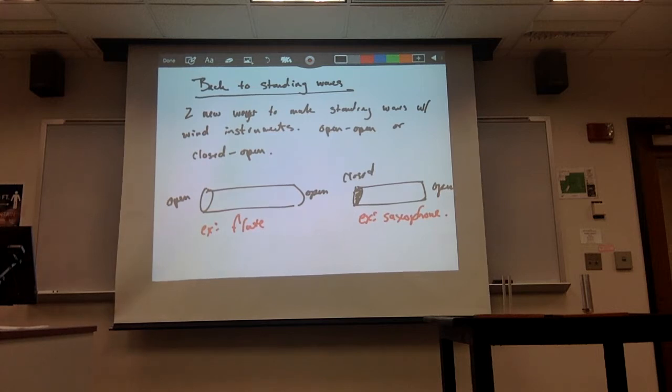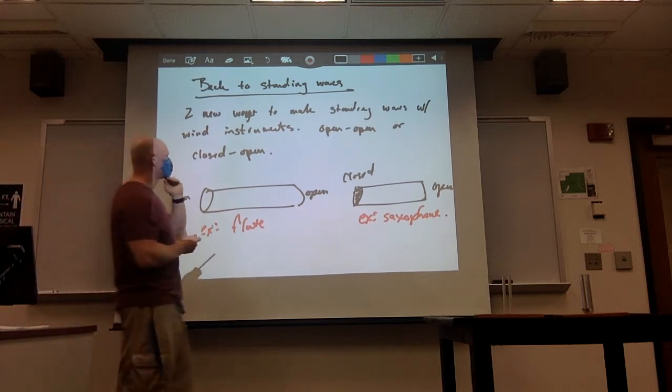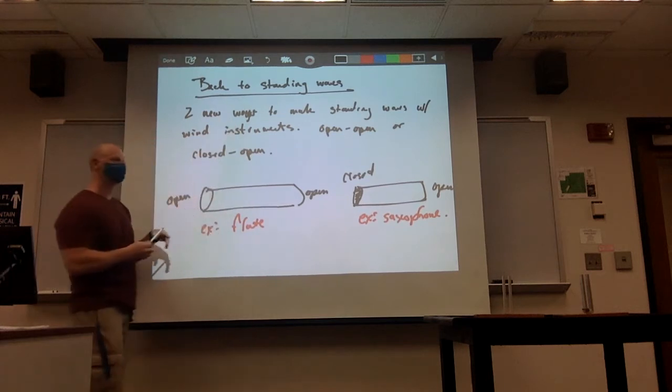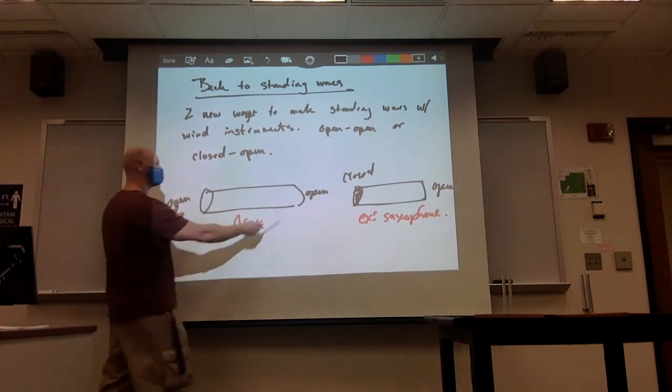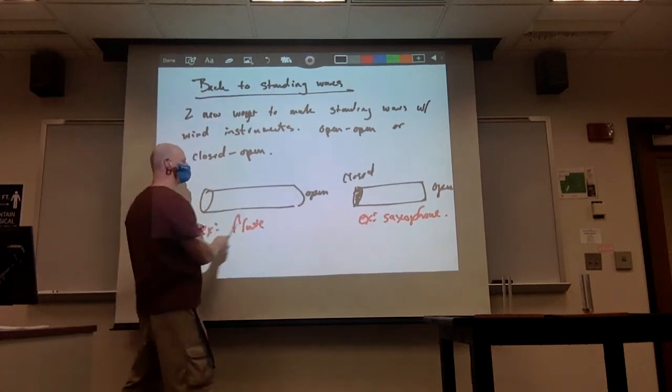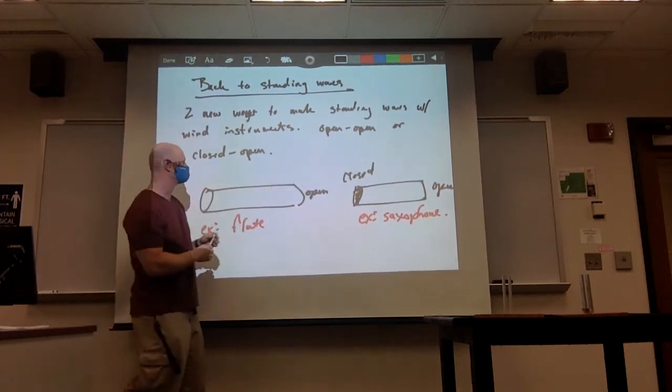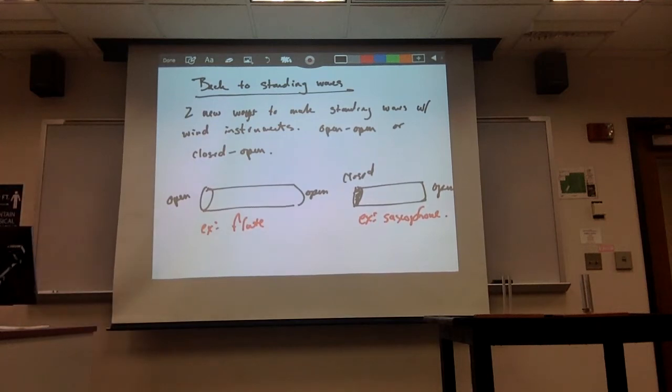But here, since I'm working with sound waves, we have alternate ways we can create standing waves, which is by using another type of instrument, which instead of a string instrument would now be a wind instrument. So for example, I can have two different types. I can create one which is known as open-open, which means the two endpoints are actually open. For example, this could be a flute.